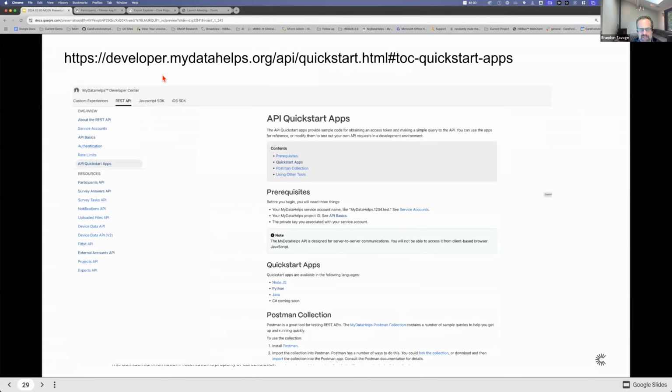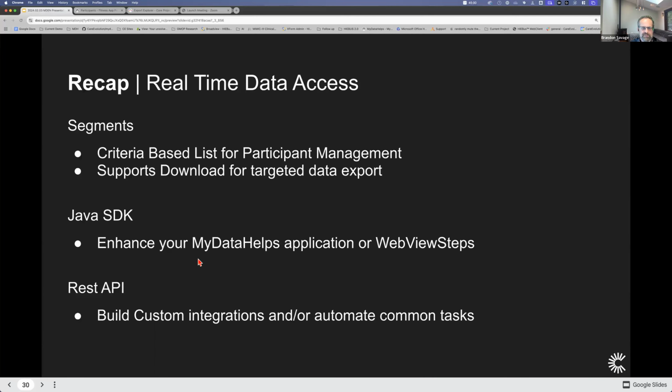So here's the link to the Quick Start app, the code that I just displayed. And here you can see, if you were to click on Python here, it would bring you to the GitHub library where you could get access to that same code. And it starts out just by helping you query and get access to that participant list.